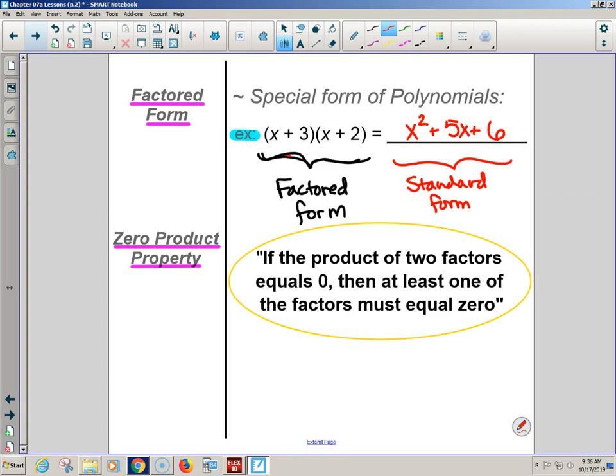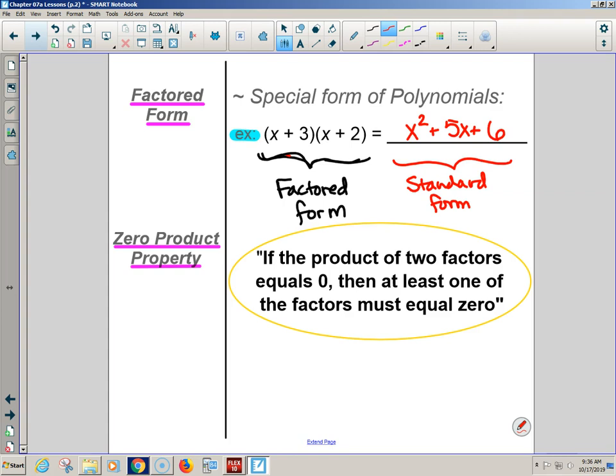This is a special guy called a quadratic. That's why I want you to pay attention. We talked about this the other day, right? Called a quadratic. He's a parabola. There's all the snazzy stuff that pre-calc kids and algebra 2 kids have to deal with. Maybe you'll see him later this year. But we have factored form and standard form.